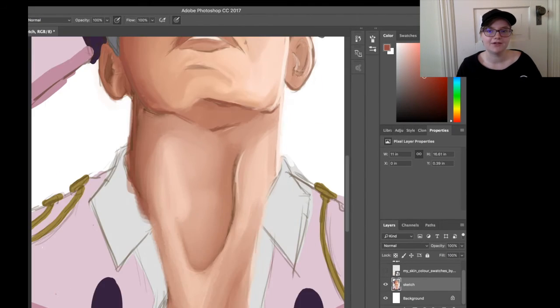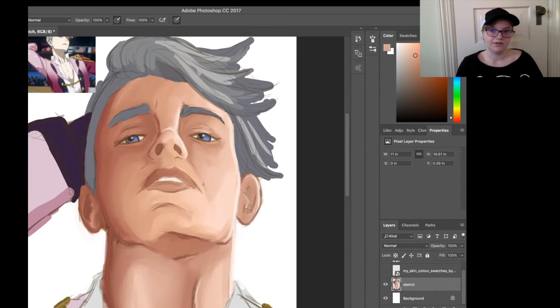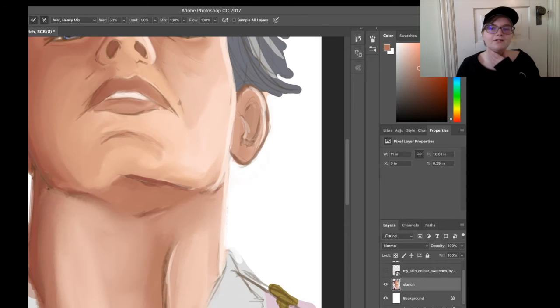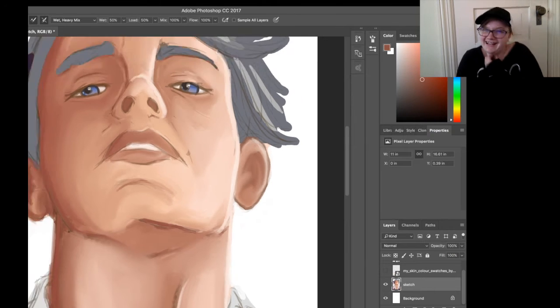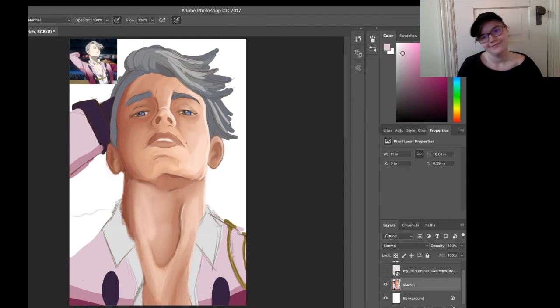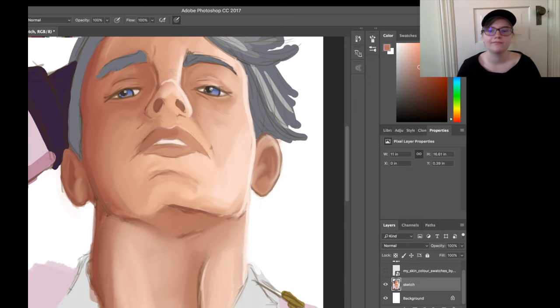That chin, man, the shading on that chin killed me. And also the nose. The nose was a bit tough. And all these weird parts of the neck. I don't know if people do neck studies for drawing, but I feel like I should because it always looks weird to me. And here I am fixing it, like the shoulder should be higher, so I fixed that. Still looks like garbage though.